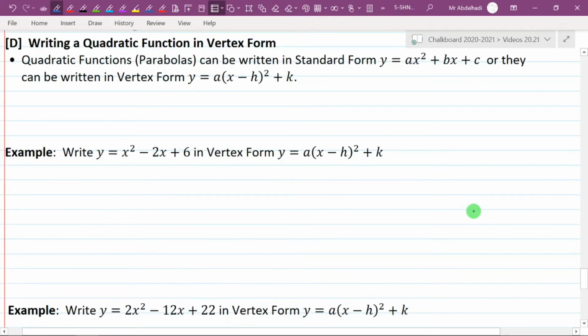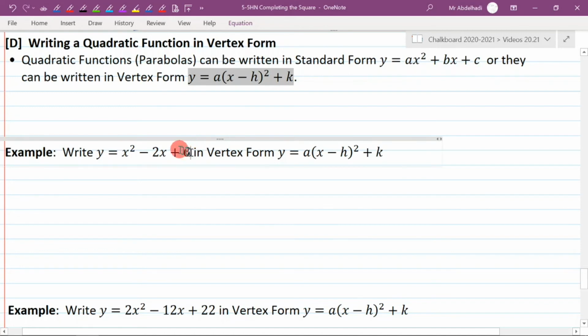Okay, this last section here is going to be taking a parabola that's written in standard form, which is what we have over here, and writing it in vertex form, which is what is written here. Now, we learned about vertex form when we did parent functions and transformations. We learned that the h was the horizontal shift and the k was the vertical shift. And what's great about writing a parabola in this form is, like I said, you can tell what the vertex is, h comma k, and what the horizontal and vertical shifts are really easily. Whereas when they're written this way, you really can't tell where the parabola is without making a table.